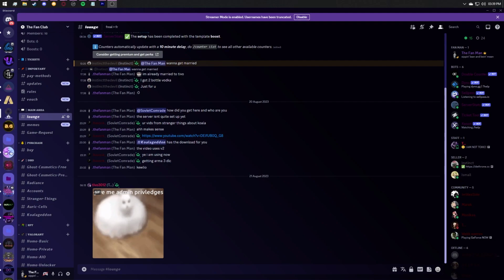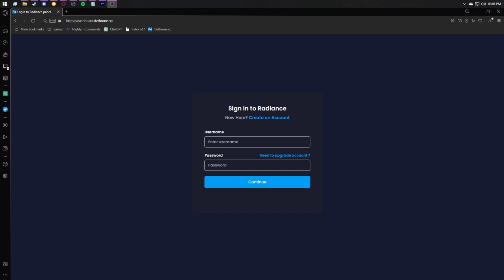Hello, and today I'm going to show you how to use Radiance for Dead by Daylight. Now Radiance is a very powerful proxy unlocker, and has many more features such as an SSL bypass and a killer revealer. I also like Radiance because it has extra security features such as disabling telemetry logs from Behavior and Easy Anti-Cheat.